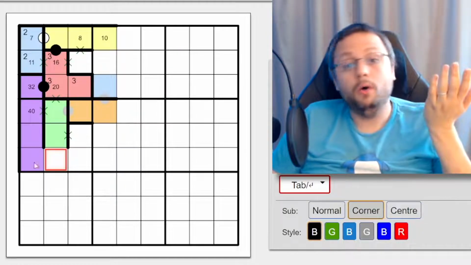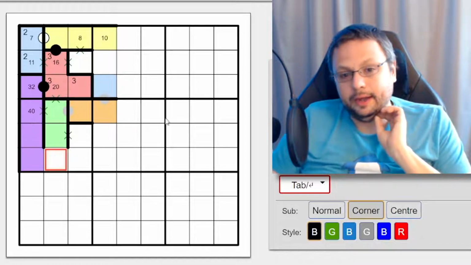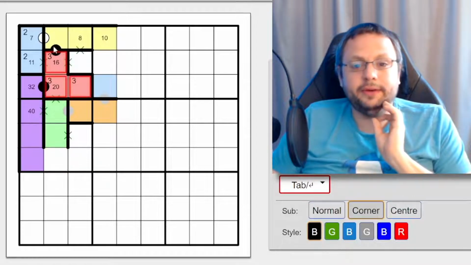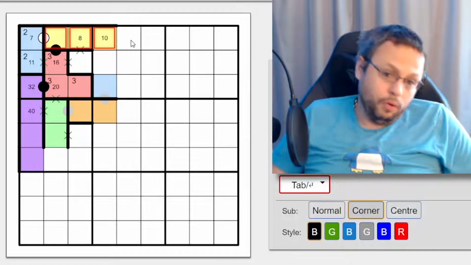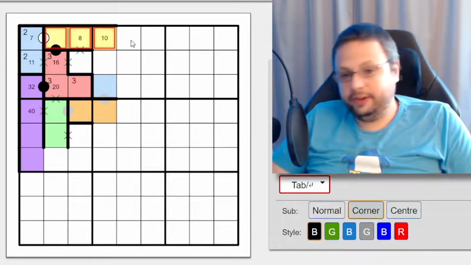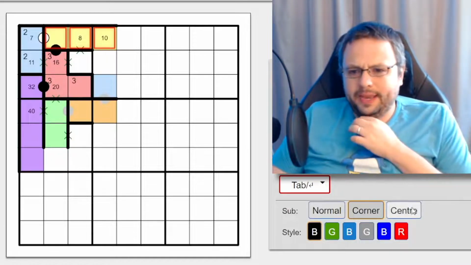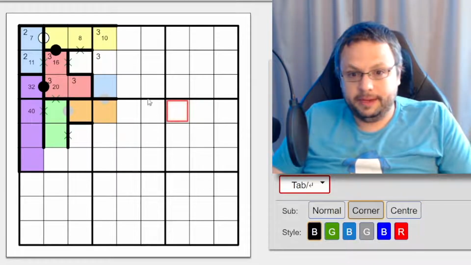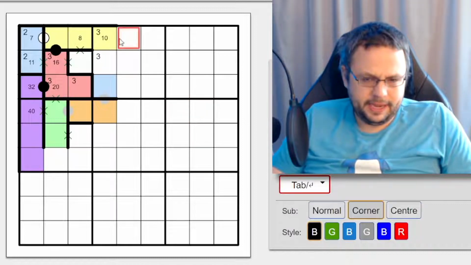So yellow always contains a 3, interestingly, because yellow either is size 3, in which case it contains a 3 by the rules, or the only other option is that yellow is a 4-cell 10 cage, in which case yellow contains 1, 2, 3, and 4. So we can actually corner mark a 3 in one of these two cells, because the 3 that yellow contains... Oh, no, sorry, it could be there.